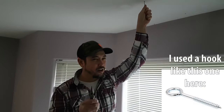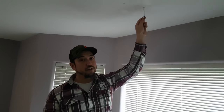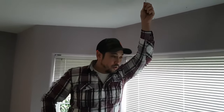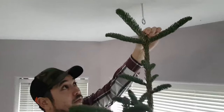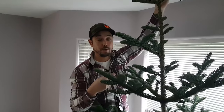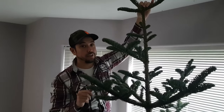It's not going to be drilled right into the drywall — it's actually going to be drilled into the wood behind the drywall so that it's nice and strong. We've drilled this into the ceiling using our electric drill and it's quite secure. So now what we're going to do is get our Christmas tree and use the hook we put on the top to hang it from this location. I am really strong, but I'm not strong enough to hold the Christmas tree up and attach the wire at the same time, so I'll show you a handy trick.